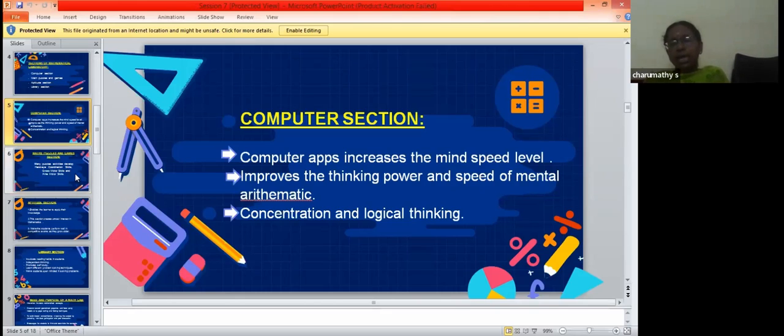So the games and the puzzles and whatever it is, even if it is going to be some other question, this is definitely an added tool for them to develop their logical thinking, and of course they need a lot of concentration if they have to work on the computer part of it, that is the technological part of it. Yes ma'am. Next.